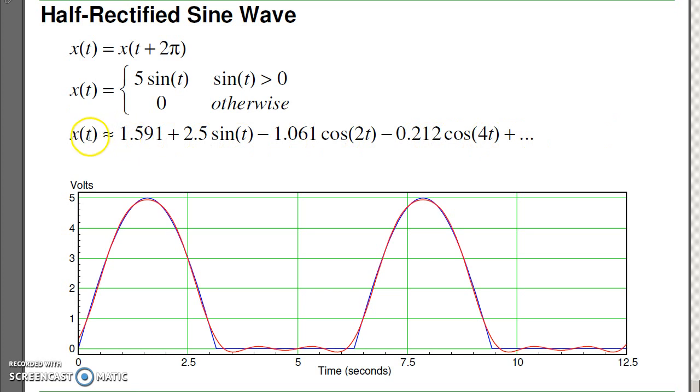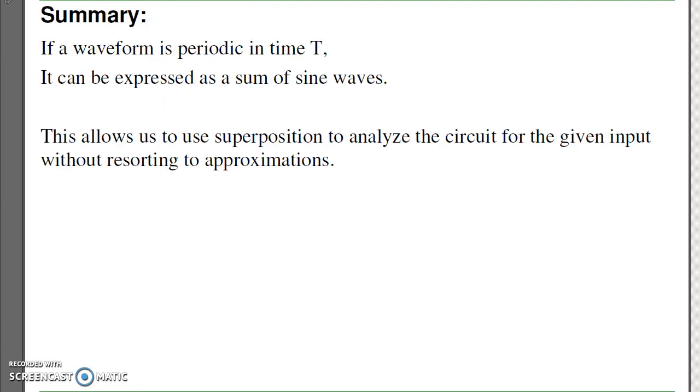Likewise, any function or any input that's periodic I can solve using Fourier transforms. That's the power of superposition. That's the power of Fourier transforms. I can solve a circuit for any input that's periodic. So in summary, if the waveform is periodic in time t, I can express it in terms of sine waves, that's the Fourier transform, and I can now solve the circuit.